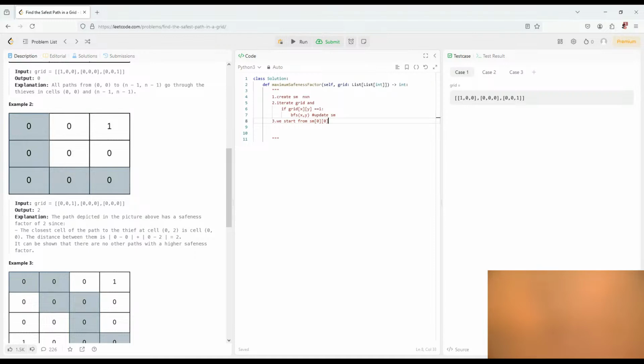And then we decide our next move based on the safe distance values.